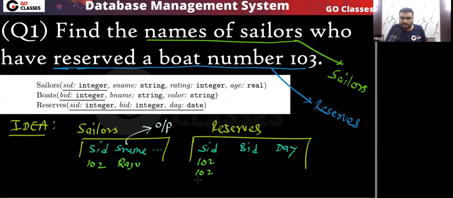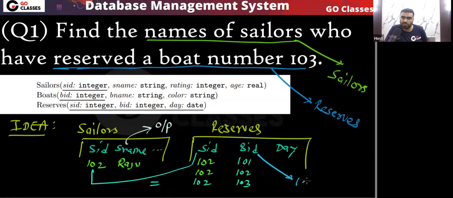Okay, it is possible that 102 can have, for example, maybe this boat number 101, 102, 103. Okay, all these boats. Yes or no? So very simple point. What we want that SID must be same. Okay, so this SID and this SID, they must be same. They must be equal.